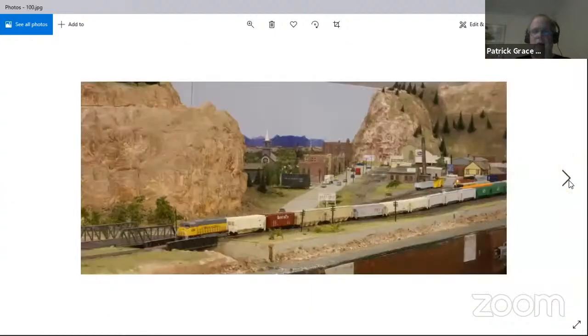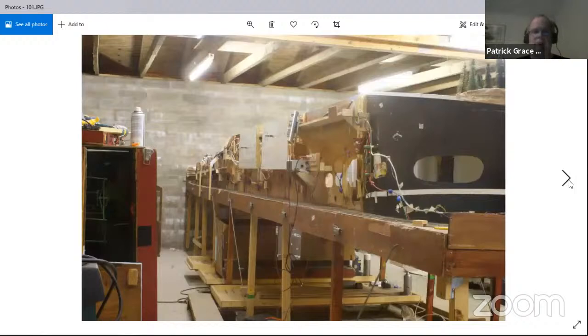And again, another view of the layout as it is at the moment. And the back of the layout, just for the sake of it. The two panels were actually originally built for cab control. There were actually 6 controllers down here, so DCCing it was a serious improvement. And it moves by putting a pair of boards on end plates, and then you put each pair of boards onto one of these trolleys. And that's how we move it. We just basically use a van with a tail lift, and off it goes.